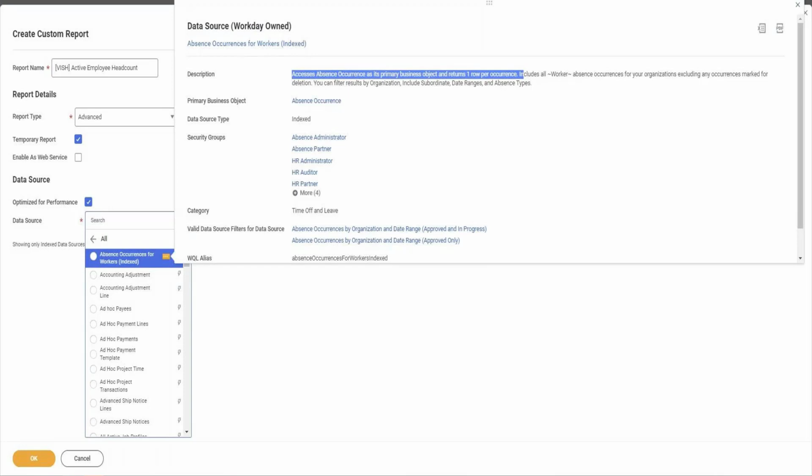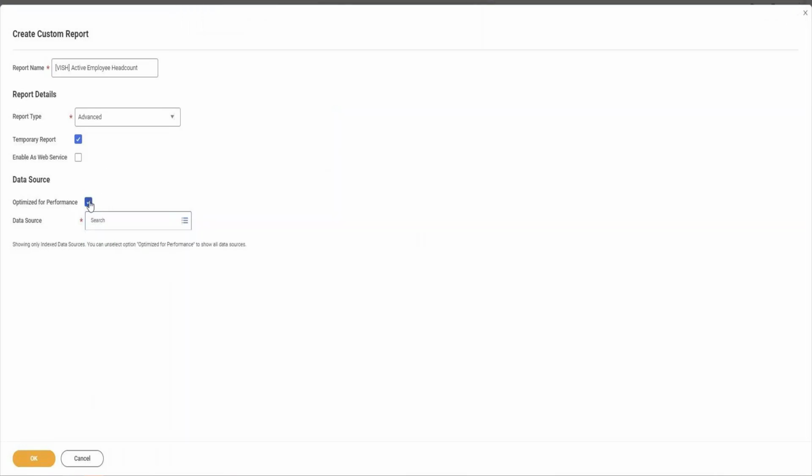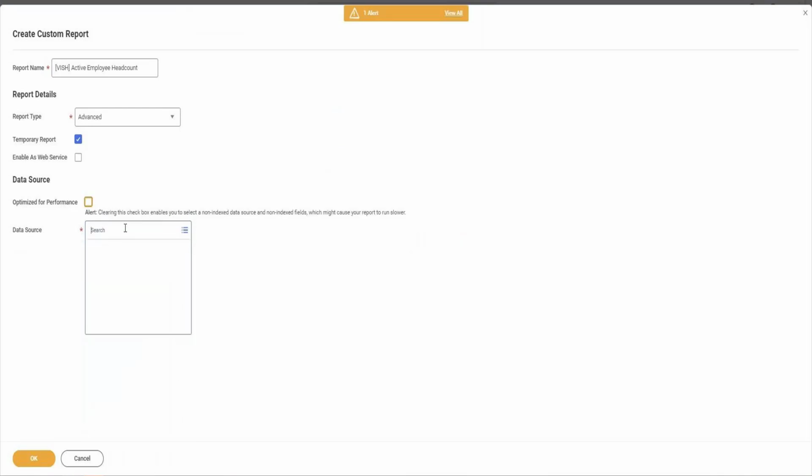Okay, so now I will start with a non-index data source first so that I will have more options. I will go with All Active Employees. There are two types of workers. One, the company is going to pay, they have time off and everything. And then there are a few consultants which come to your company and perform some special actions.